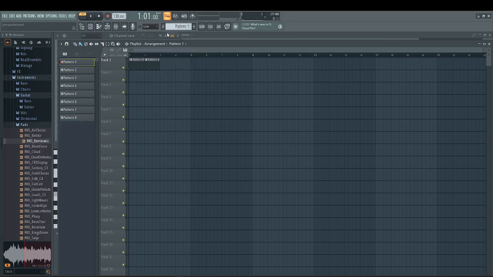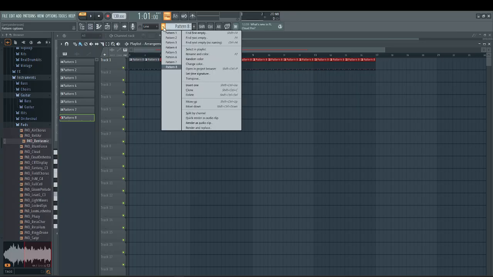I'm going to go pattern 1, right? Now, if I do this, I've got pattern 1. I don't want pattern 1. Right click it, then just left click pattern 8. It's just swapped to pattern 8. There we go. I hope you notice that. So I'm going to go ahead and do this, then I can right click on this to get rid of it.